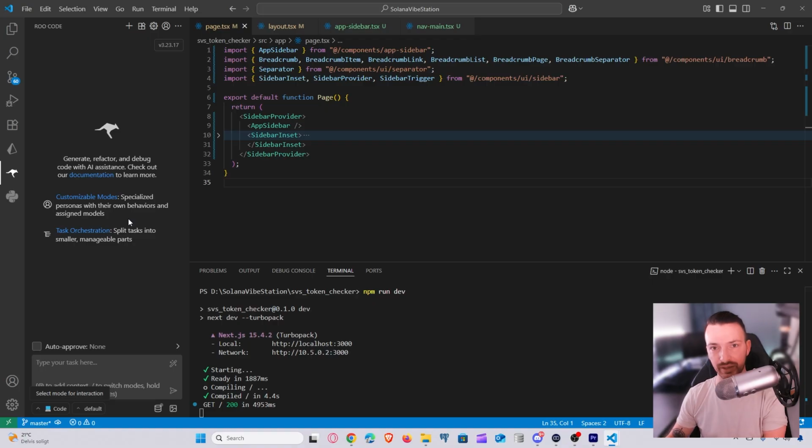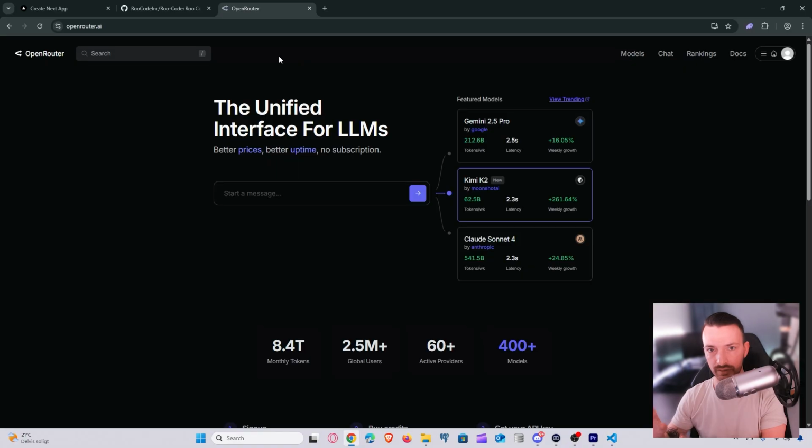And the next thing that we will have to do is attach a language model to our RooCode. For that, we can use OpenRouter, and we will also put the link for that in the description of this video. Or you can go to openrouter.ai. And here you can read more about the project.